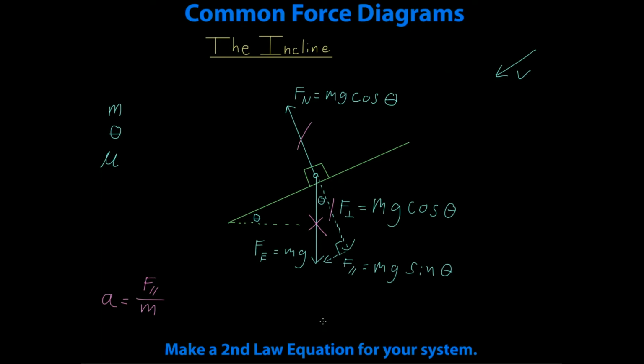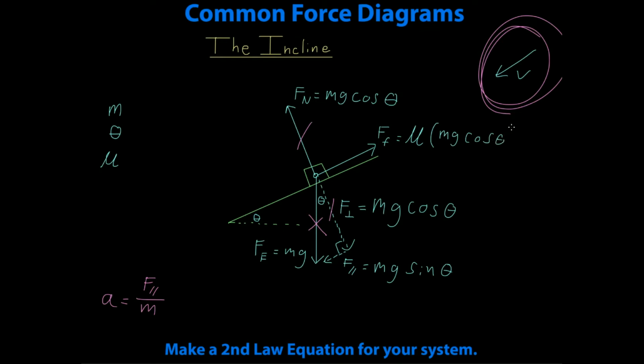So what if friction is involved? Okay, let's add friction. And I'm going to stick with my assumption that this is sliding down the ramp, which means I have to add a frictional force. If the velocity is down the ramp, that means the frictional force is up the ramp. Force friction would be mu times force normal, and force normal is mg cosine theta, which means if I was to finish this, my acceleration equation would be force parallel minus force friction, which would be mg sine theta minus mu mg cosine theta over the mass of the object.